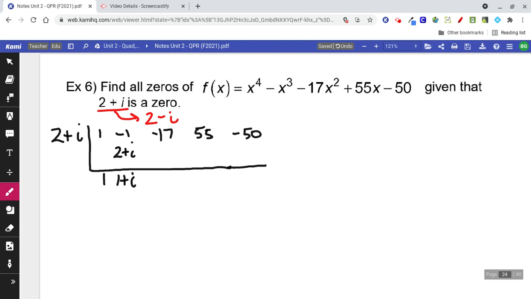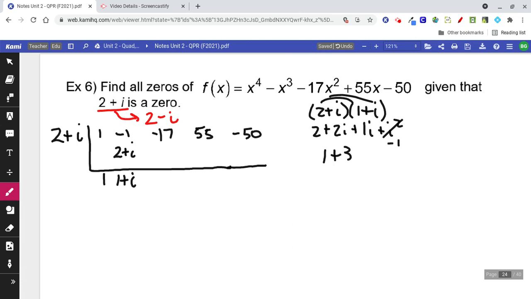Now when you have to multiply, this is kind of a pain because you have to multiply 2 plus i times 1 plus i. And most of us aren't very good at doing that in our head. So it's a distributive property problem, right? 2 plus 2i plus 1i plus i squared. i squared is negative 1, so 2 plus negative 1, that's 1 plus 3i. When I multiply diagonal, I got 1 plus 3i. That goes right there, 1 plus 3i.